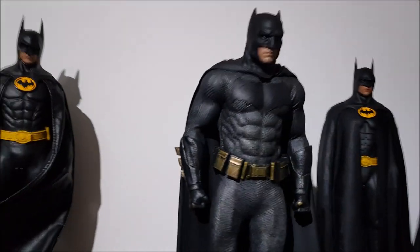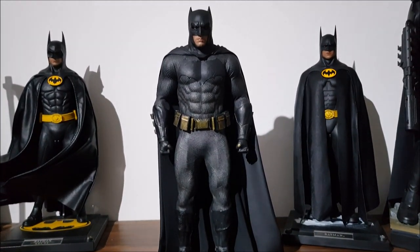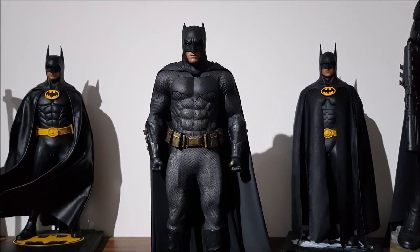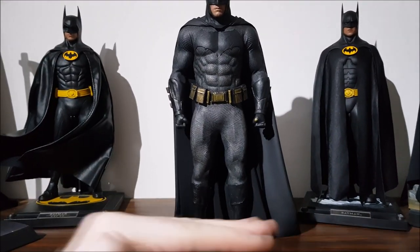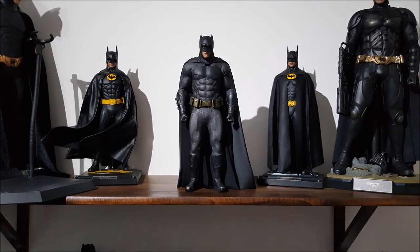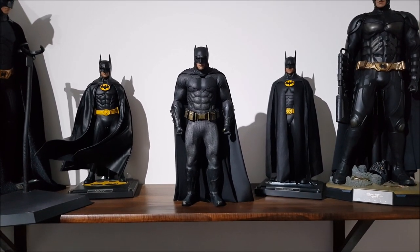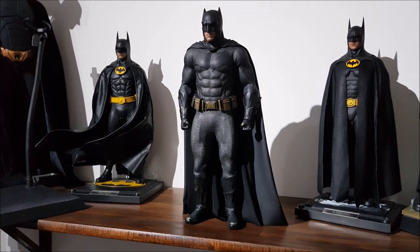Excellent, excellent cape. So guys, I just wanted to show you how to do it. If you have been thinking about doing it yourself, that is a good technique for making sure that you don't screw up the balance of the cape. So yeah, I'll keep it short and sweet. He's looking even more awesome than he already did. I absolutely love this figure. I still get a kick out of it every single day, and it's been quite a while now.